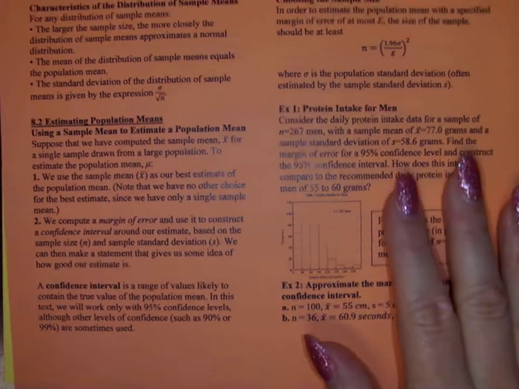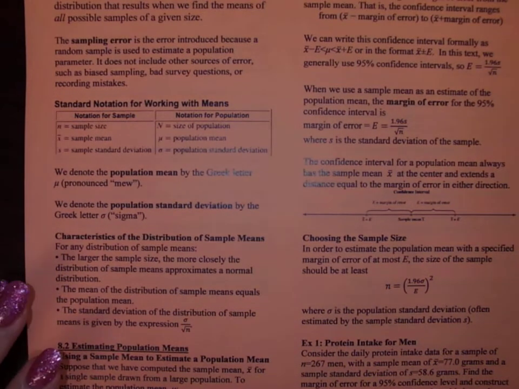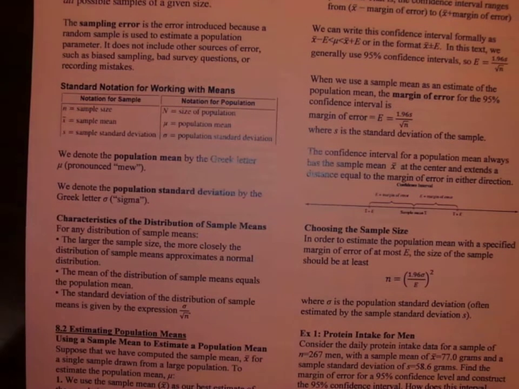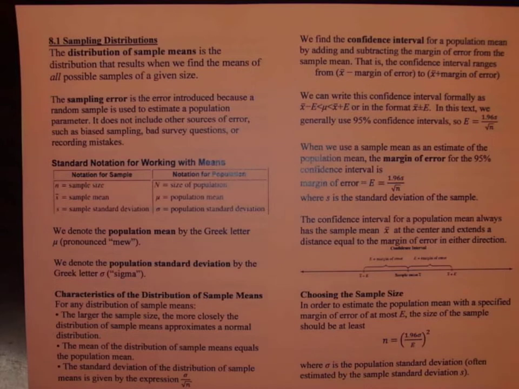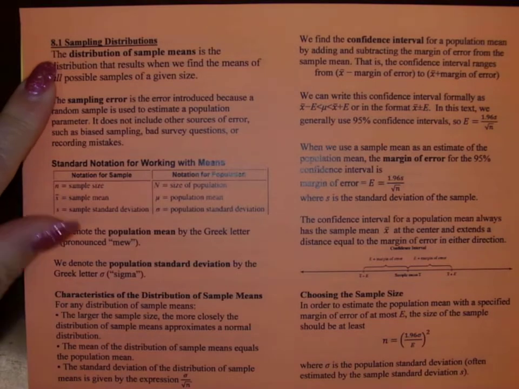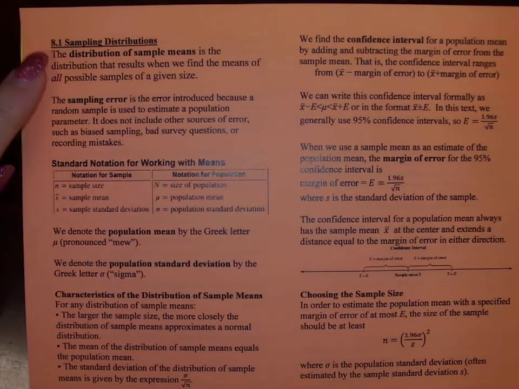All right, so in this video, I am combining the two sections in Chapter 8 that we're going to do, because Chapter 8.1 is not going to have a lot in it, and neither does 8.2. So it's just this one side of the page, and so we're just going to get through both of them together. So the first part in 8.1, we're going to talk about the sampling distributions.